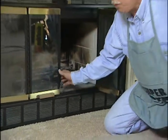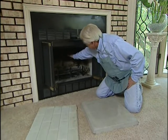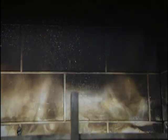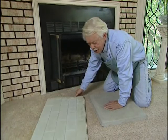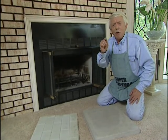This is a prefab unit that we installed several years ago. It has a lot of efficiency and really gives you a lot of warmth. You do have to be concerned about any cracks — if you have a crack in one of these pieces, it's probably not practical to repair it, but you can get replacement parts and they are a do-it-yourself project. If you save the owner's manual, it'll have all these parts numbered so you can order exactly the one you need, just like appliance parts. We do have some concern about the flue outside, so let's go up on the roof.